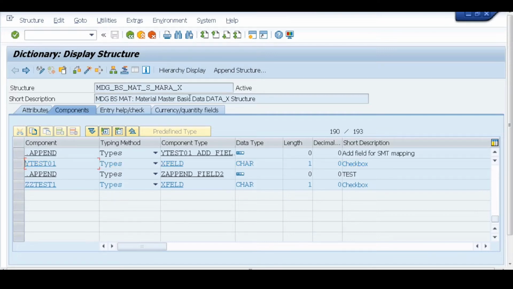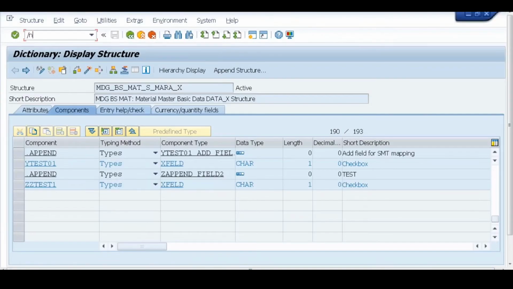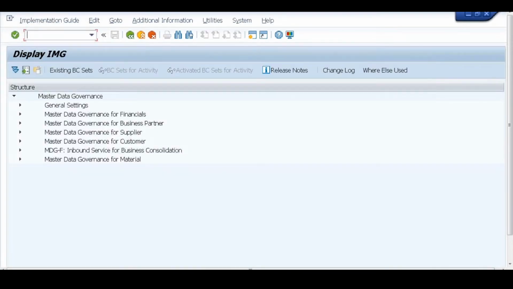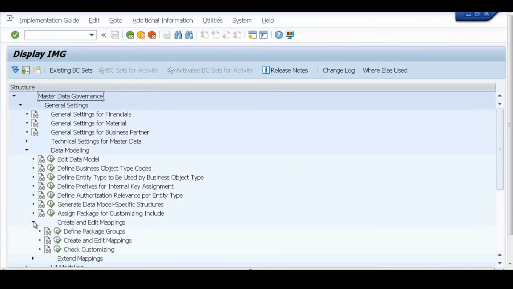Now, what is next? The next is SMT mapping. So let's go to MDG IMG. In MDG IMG, go to the general settings, then go to data model, then go to create and edit mapping.